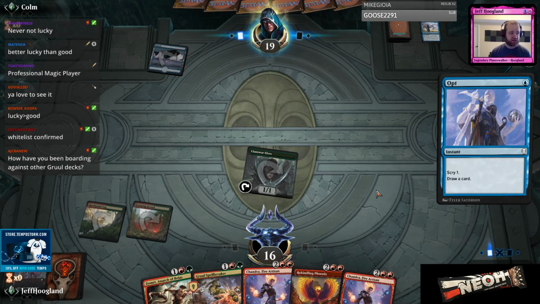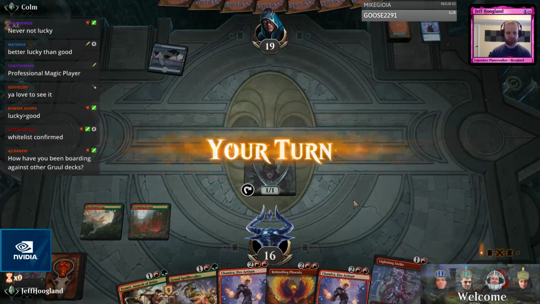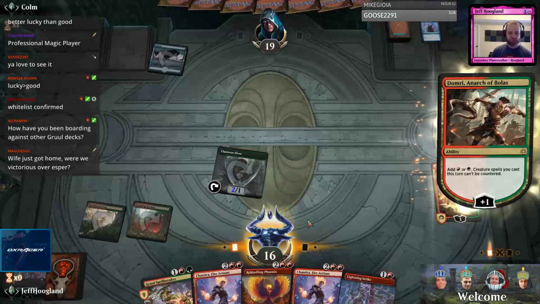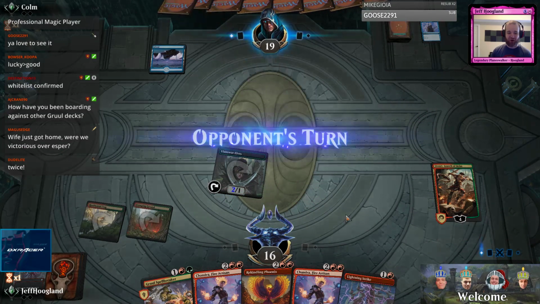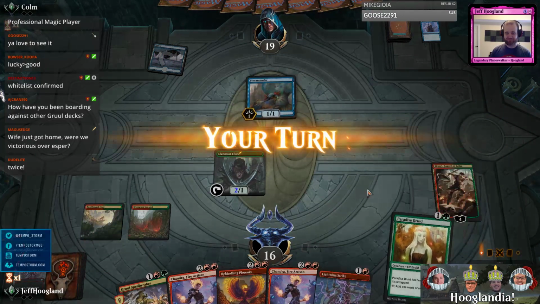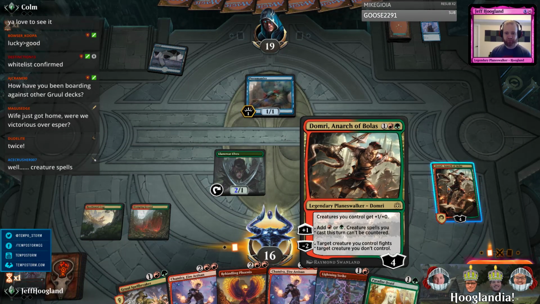How are we boarding against other Gruul decks? I don't know. This is our first non-Esper matchup. Oh! Oh, my spells can't be countered. Oh, would you look at that, chat? My spells can't be countered. So, this says creature spells can't be countered.